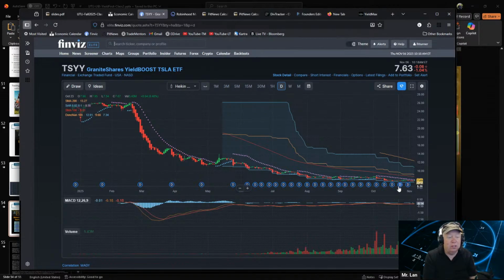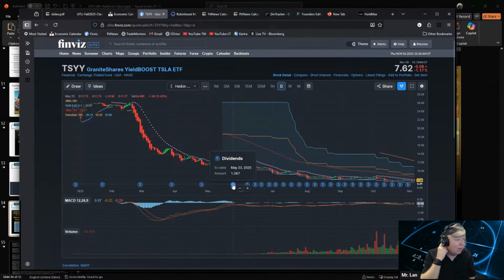So that's how they can return those big numbers, right? And so you can buy the shares right here. If you'd bought the shares back here, you'd have had to pay $25 for each share. And you'd still make the same amount of money, the same return, because they give you the dividends down here. Remember, these dividends are the numbers that they pay out per share. And if you paid $25 per share and then got $1.38, well, that's a lot different than paying $10 per share and getting $1.38. Does that make sense?